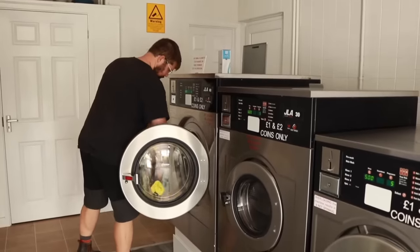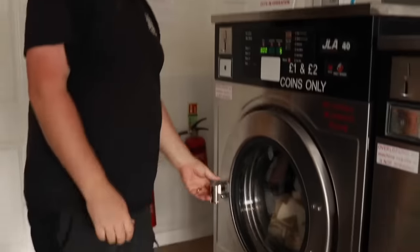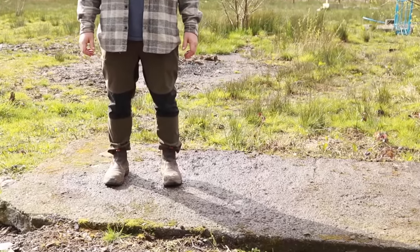So while we're kind of in and out of the rain showers, we're going to do a job today which we've been thinking about doing for ages. We worked out that we spend about £35 or more a week on our washing. So we go to the local laundrette, and as you imagine, we live in a field in a small little space with a dog, so we're constantly washing our clothes. So our plan today is we're going to build a mini little shack to do our laundry on this concrete slab that I'm stood on.